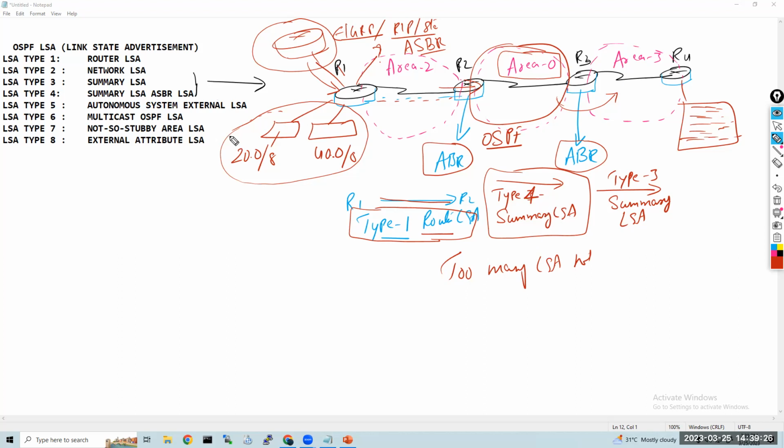Summary ASBR. It is also a summary LSA. So first understand these two: LSA 3 and 4 both are summary LSA, guys.